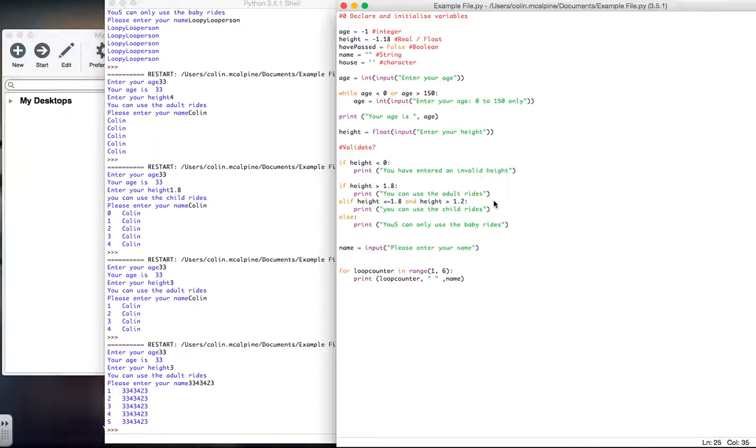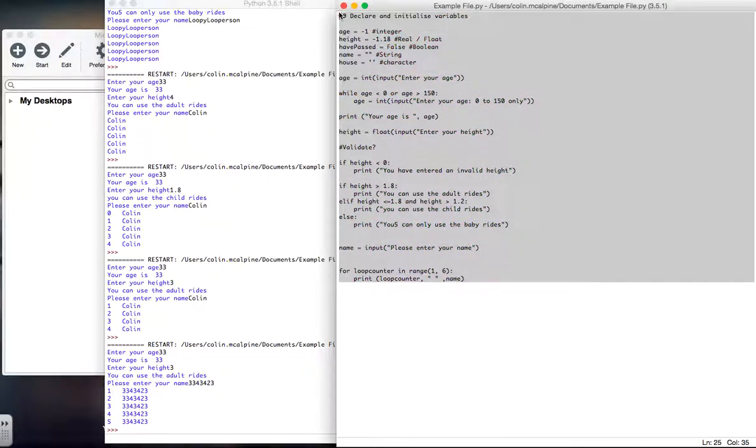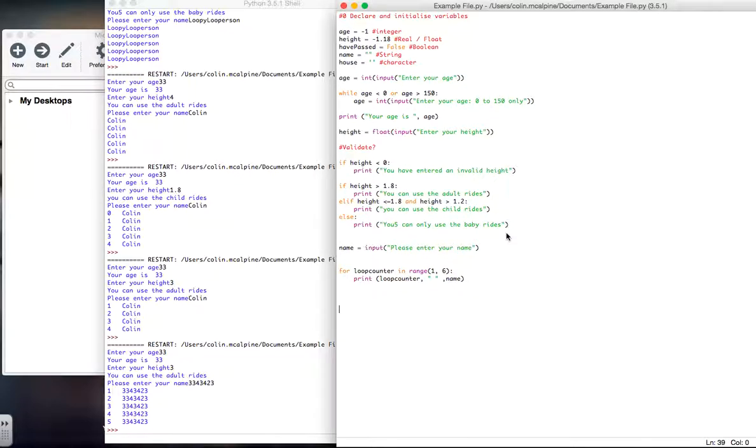So that is really all of the Python that we've learned this year so far. If you want to have a practice, just try typing up that code, manipulate it, change it, invent some silly things for it to do just to get comfortable with using different variables. And we didn't look at the Boolean one. You could maybe just change your Boolean here to can use the adult rides, and use Boolean to set that, and it's very easy to change it.